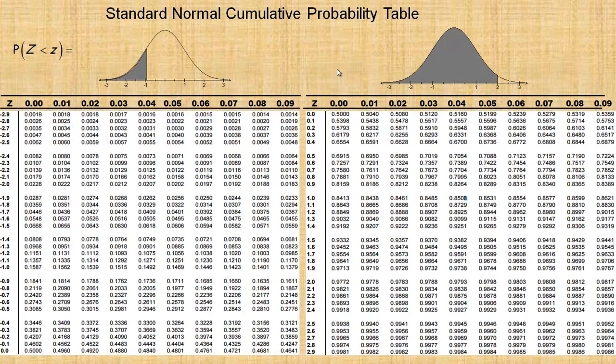What we're going to be mostly looking at is this kind of thing here. These are called the standard normal cumulative probability tables. And depending upon the course and the textbook you use, you might only actually have this part of the table here. Because it's symmetrical, you see right in the middle, that's 50% of the data below there.